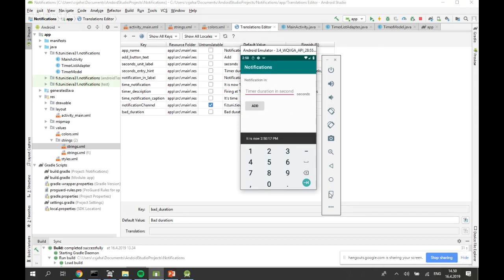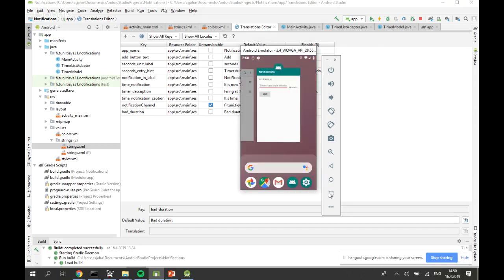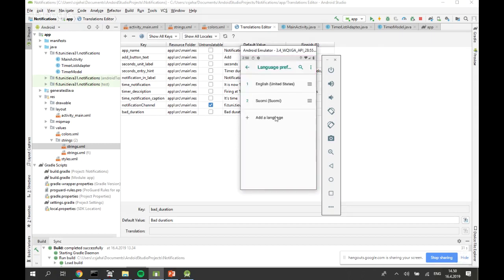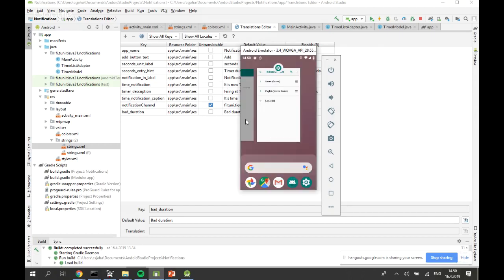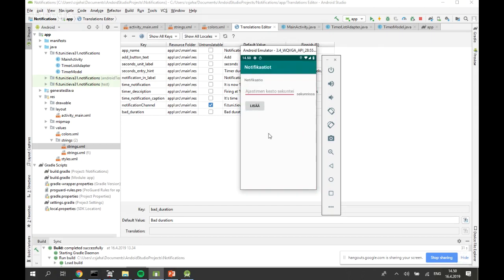And then if I go to the settings of the phone, I have in this phone activated two languages, English and Finnish. If I drag the Finnish language to be the primary one, you can see that immediately the operating system itself updates, or in a couple of seconds. And if I go back to my application, you can see that it actually updates immediately as well. No need to even restart the application. We get the Finnish version of this application.